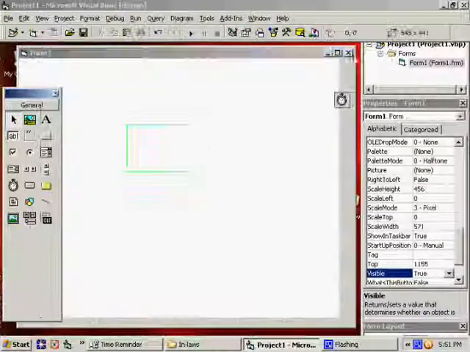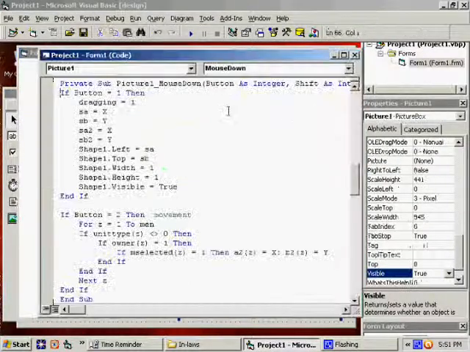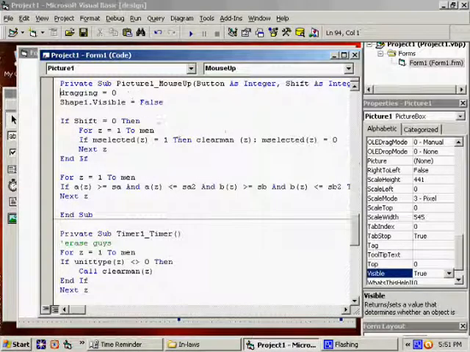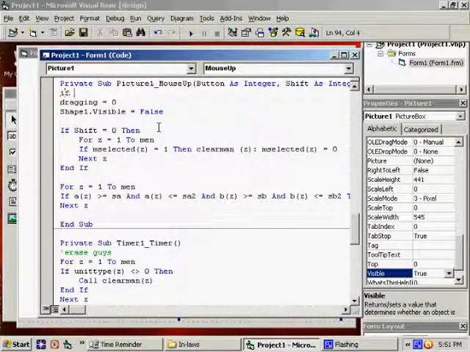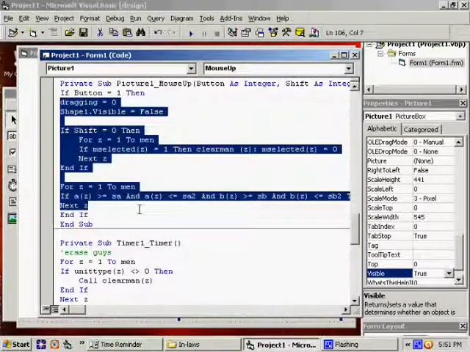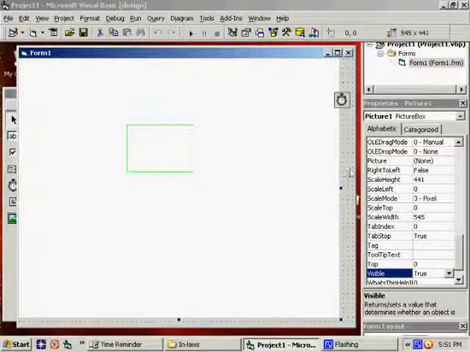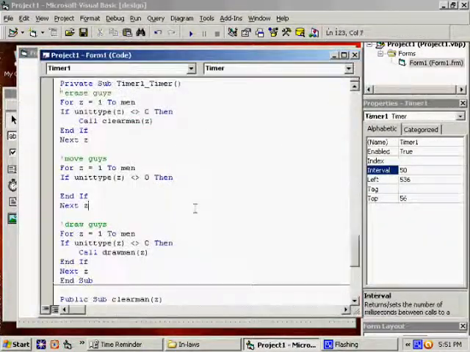Oh, actually, I don't want to screw something up here. Under mouse up, for all of this, I need to say if button equals 1. The only reason I'm doing this is because technically this code is running when I let go of the right mouse button, and I don't want that to in any way affect this code. I don't know if it will or not, but I don't want to have to worry about that.